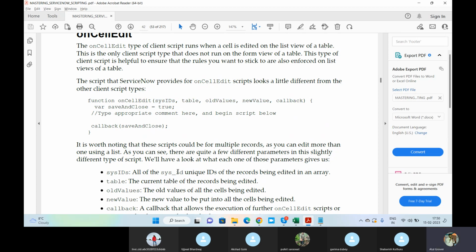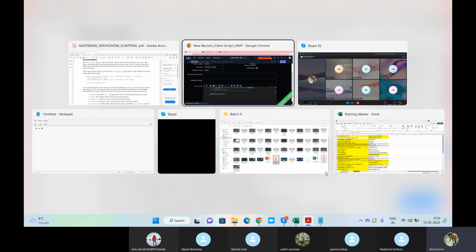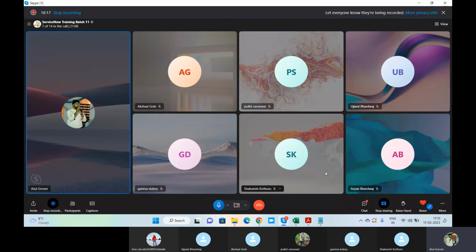Sys IDs are the unique IDs of the records being edited, in an array. If you are still in college and learning this concept, an array is a collection of records.